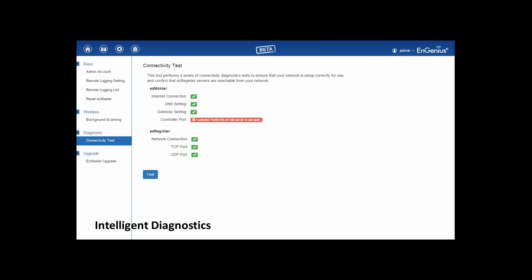But if you use our switches, then the features are richer. And that's ezMaster. We have cross-network management. We have some additional features there, and the level of management using ezMaster is more active than if you only use our EWS switches.